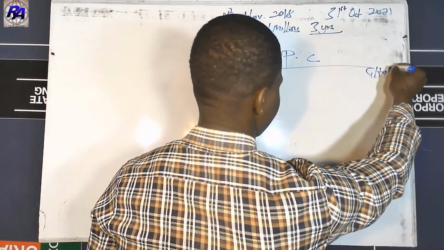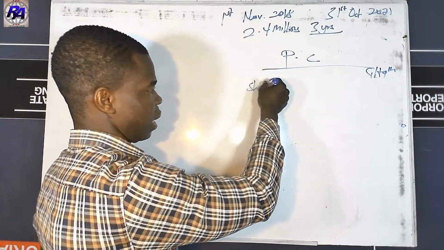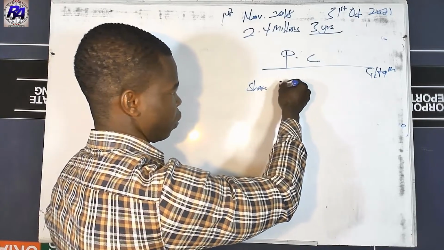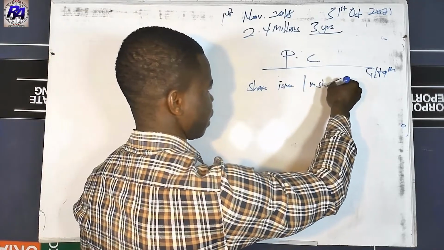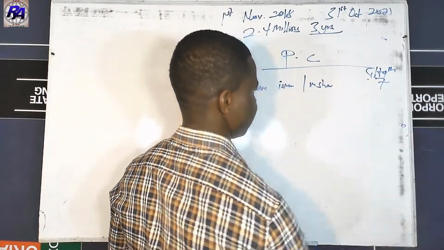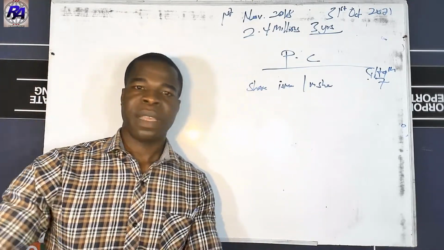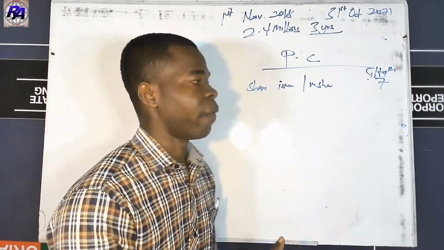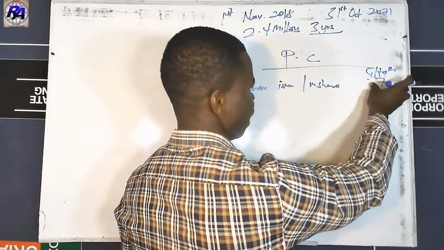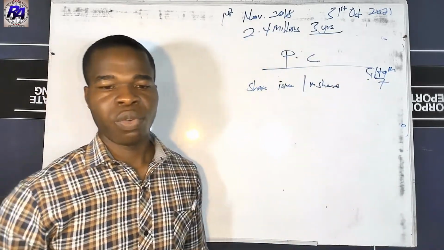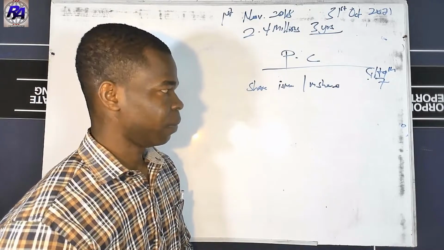Purchase consideration. So we were told that the first one was share issue, and they have agreed to issue 1 million shares for an amount of 7 million. This is not, as we've been seeing, 2 shares for every 3 shares, but is straightforward. They have issued 1 million shares, and they have given us the price of these shares. The value is 7 million. As simple as that. So they have issued 1 million shares worth 7 million at acquisition.